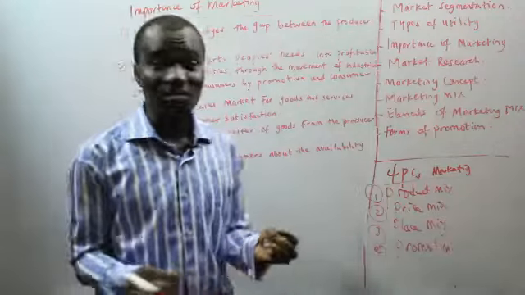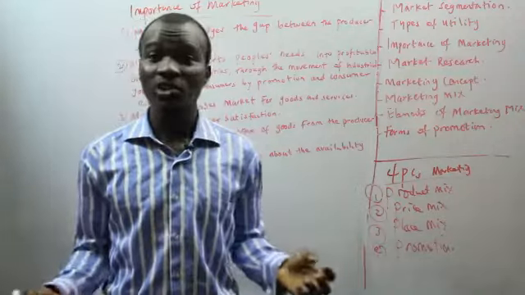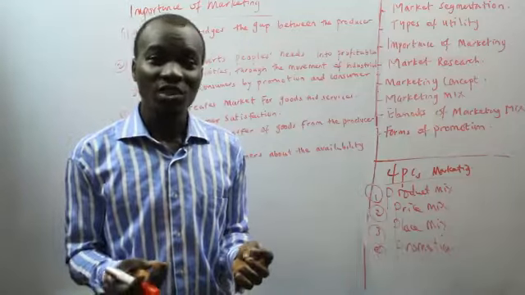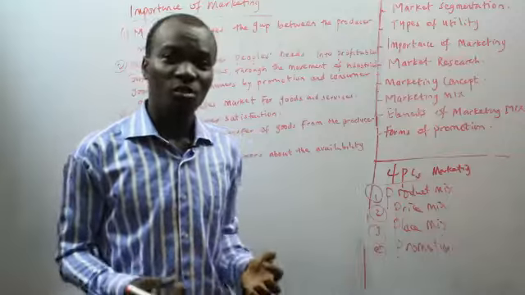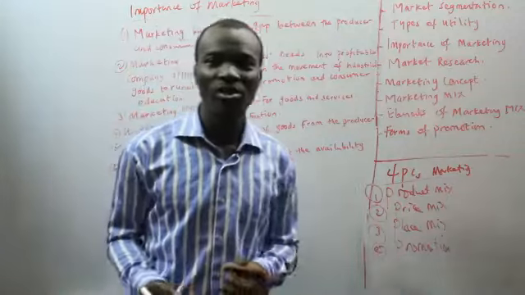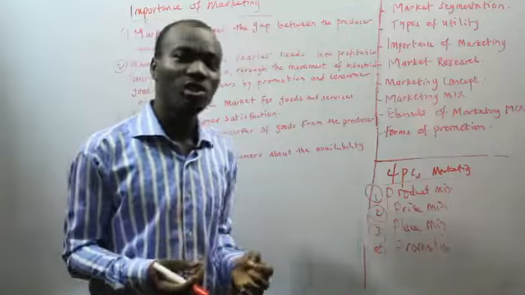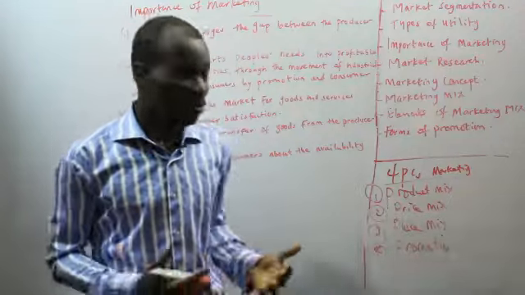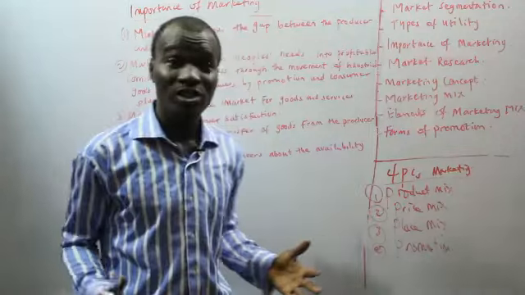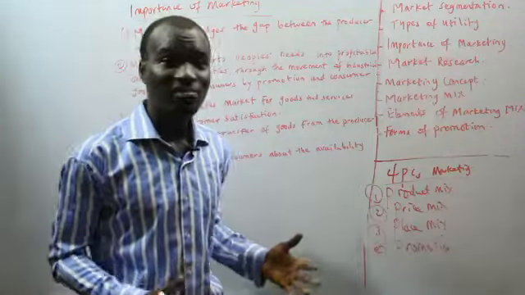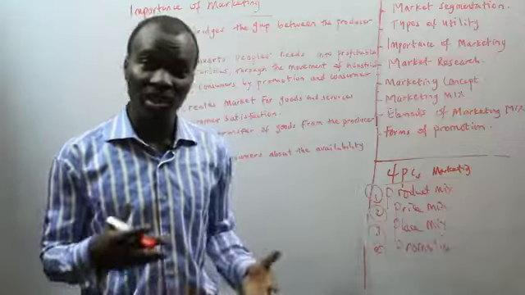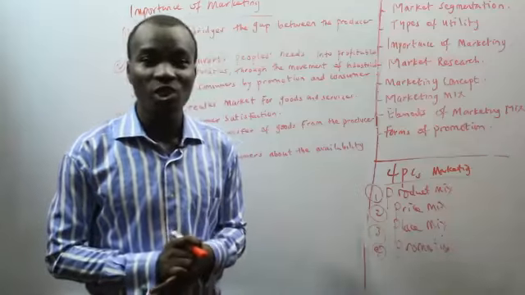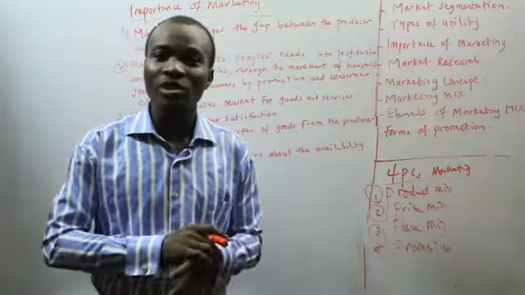So when using price penetration, you can penetrate the market by setting the lowest price. If the product has a lot of competition, what will happen? You set the minimum price for your products. You'll be able to penetrate the market by attracting a lot of consumers to the product. So that's one of the price policies that can be used. Market penetration: you penetrate the market by setting the lowest price, which is below all other competitive products.